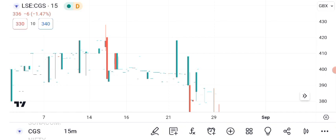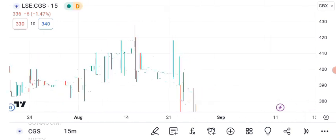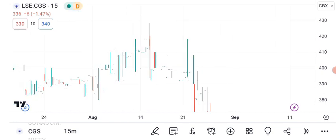Now, let's talk chart patterns — they offer valuable insights into a stock's future direction. Here's a chart showing some recent patterns observed in CGC's price action. One pattern to note is the recent consolidation phase, where the stock takes a pause, moving sideways before potentially resuming its trend. Additionally, we've seen instances of higher highs and higher lows, which are characteristics of an uptrend. However, it's essential to recognize that chart patterns can change quickly.